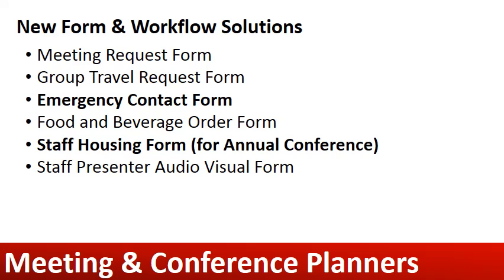This is really interesting because let's say, for example, that I'm going to be off-site hosting an event. I can use the food and beverage order form to let them know what kind of stuff they need to order for the event, which was really well received as well. So the staff housing form, the staff housing and the emergency contact form were bolded for a reason, because I'm going to talk a little bit more about those.